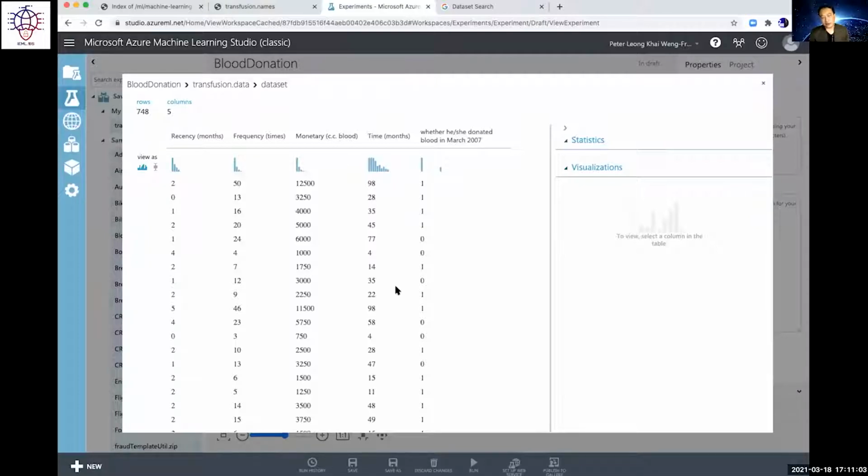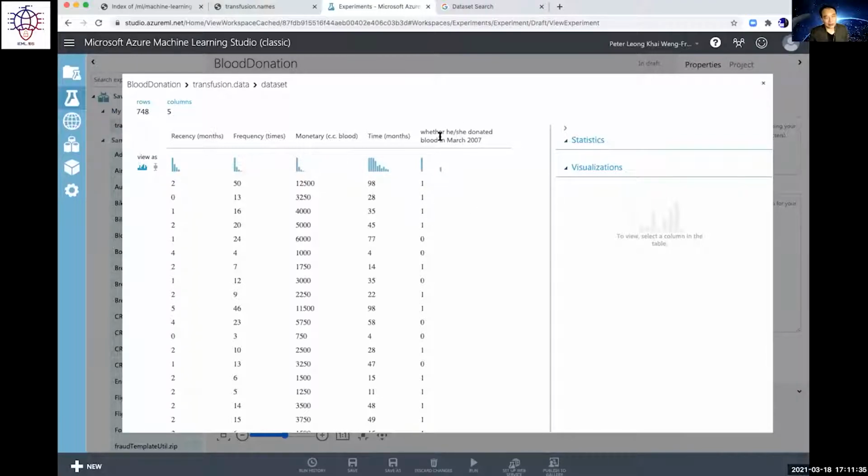But you can still do some of this just to do an initial check on the data itself to see some patterns in it. So the idea here is that you have all the different columns of data, and we want to see which of these columns are likely to actually affect the donation status, whether or not the person is likely to donate blood. Some of us will think that it's recency, some will think it's frequency, some think it's monetary, and others think that it's actually the loyalty factor. But we don't know until we take a look at the data itself.